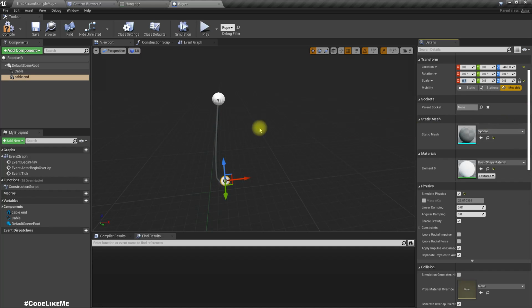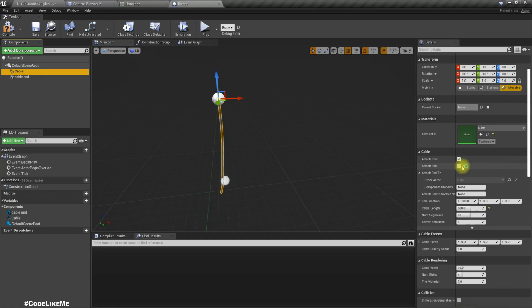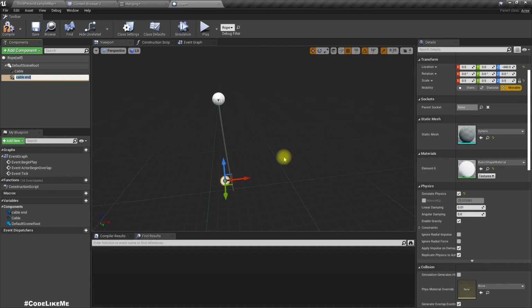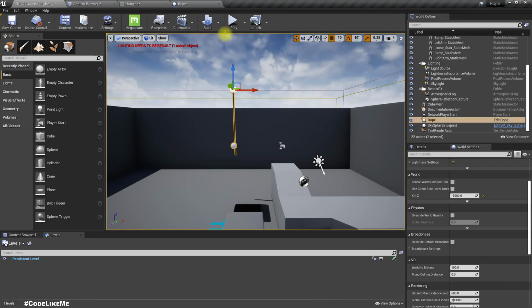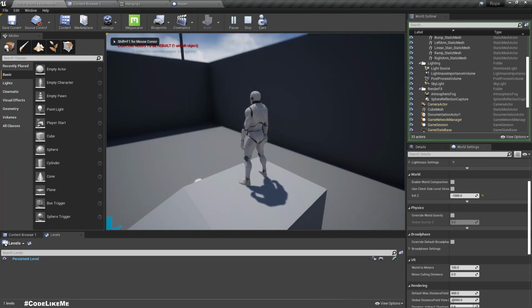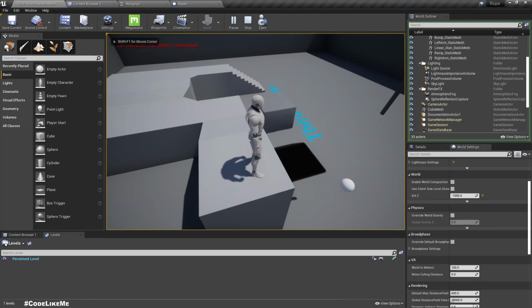Yeah, then let's see if we can attach it. Let's try cable end here. Oh, it didn't attach.